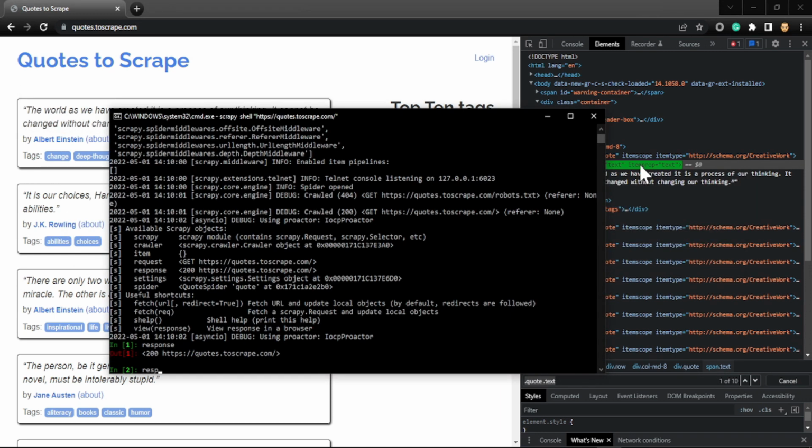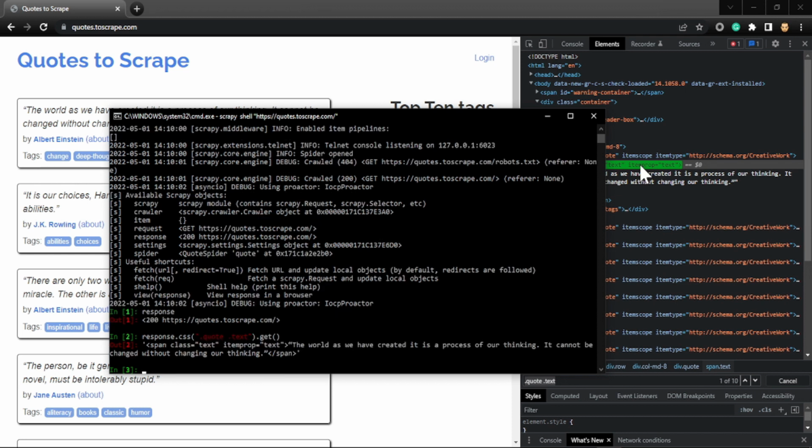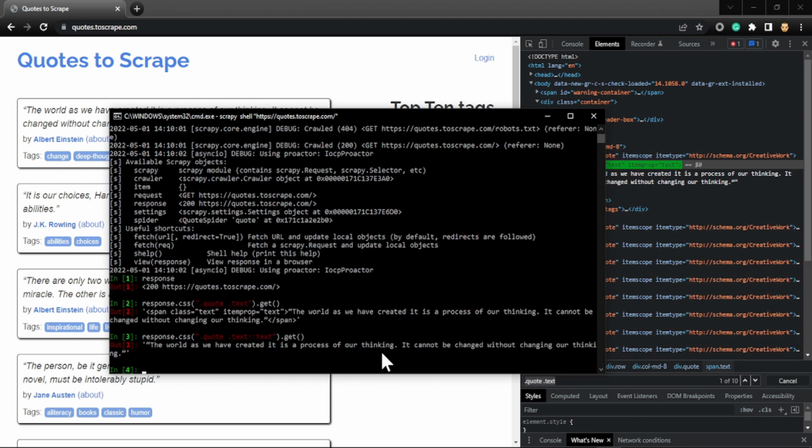Let's write response.css, and inside the parentheses let's paste it, and then do .get to get the first item. Press enter, and as you can see, we get that span with the class text and also the quote. We want the text version, so we just add double quotes here, double colon, sorry, and then text. If I press enter, I get this text.